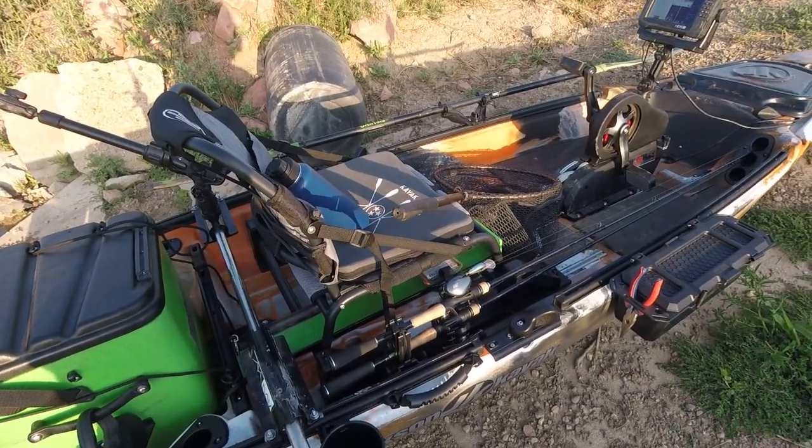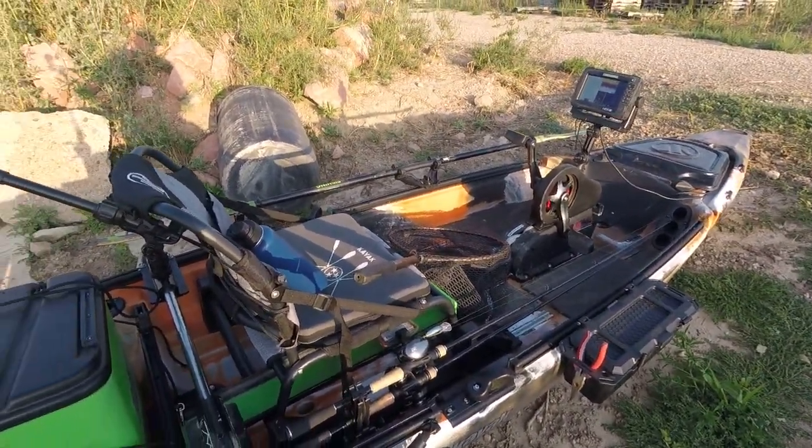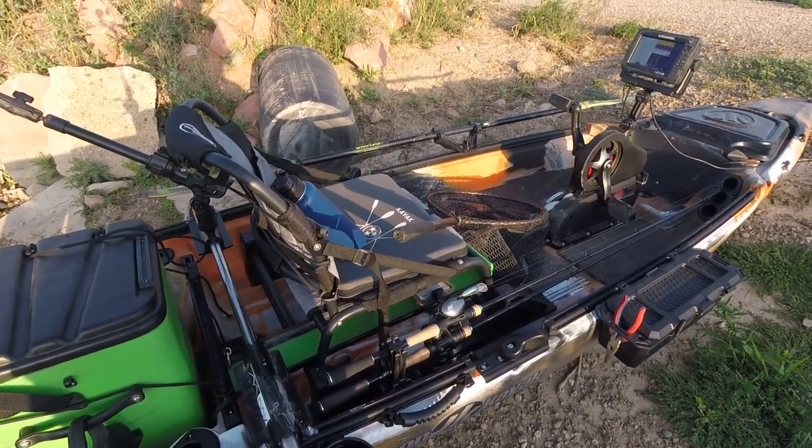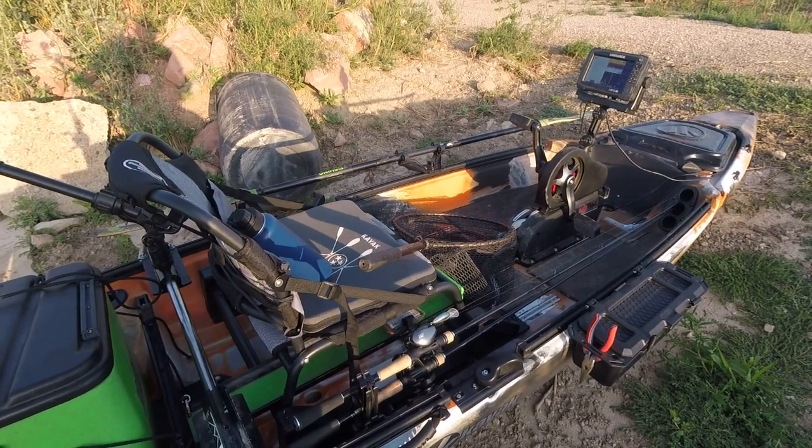So again, the tri-track is really cool. I think the boat should come with those handles. Jackson does sell a pair of them on their website. I think they were like 40 bucks, but you can find cheaper pairs.